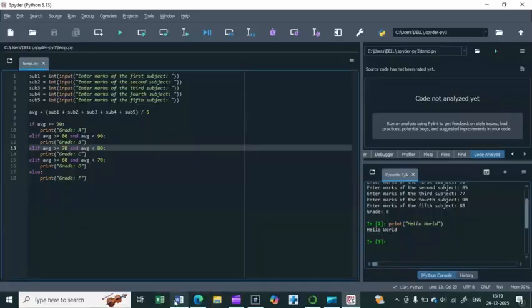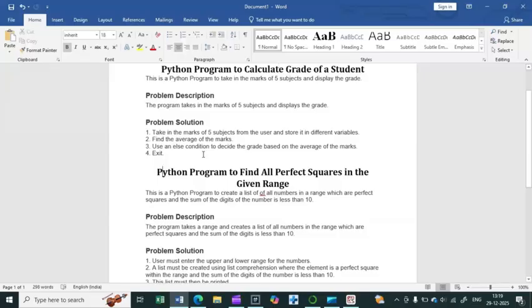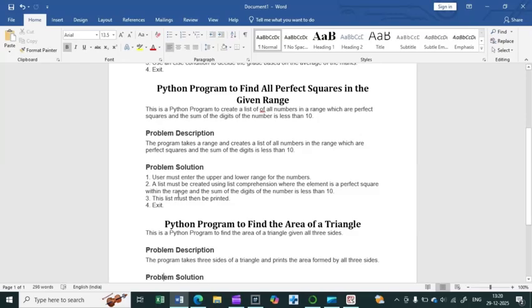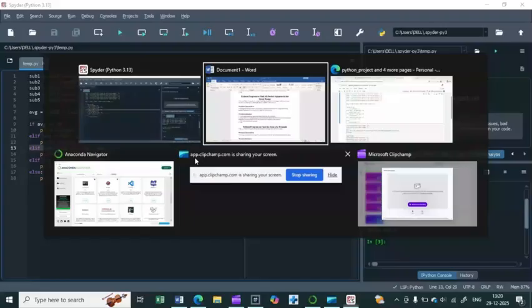Okay, now let's move on to our next program, which is finding perfect squares. In this, the user must enter the upper and lower range of a number, between which you need to find. Then a list will be created using list comprehension, where the element is a perfect square within the range. This list must then be printed.